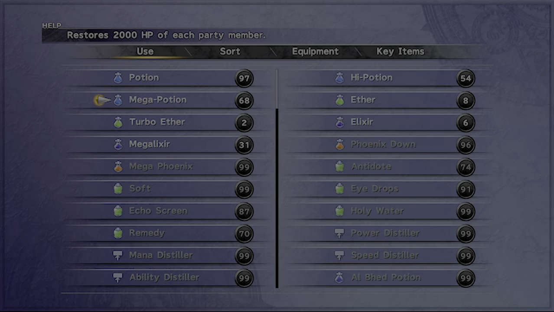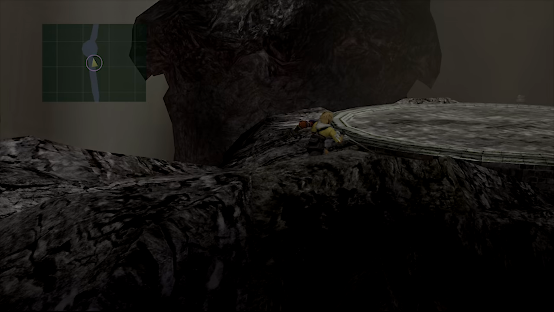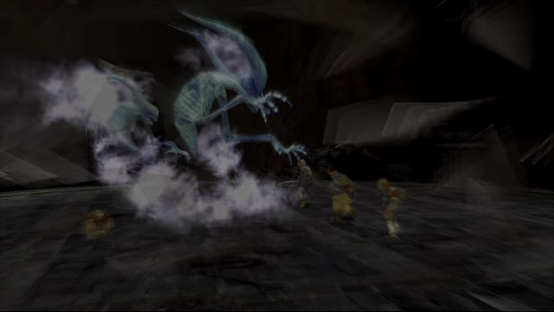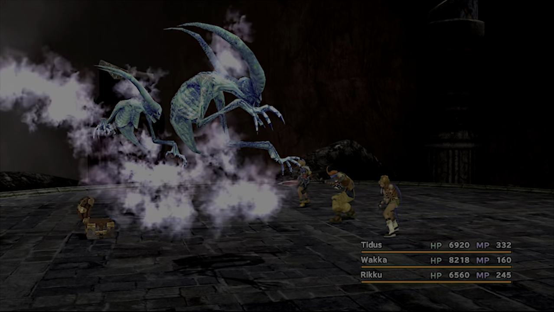Don't forget to heal, because people will wipe you out here. And the last thing you need is getting so close to Omega and then getting wiped out. Oh, it's a Wraith. Two of them. Okay, let's steal this. See what's in there. Mega Potion, we could use that.